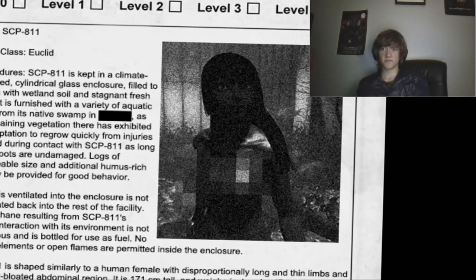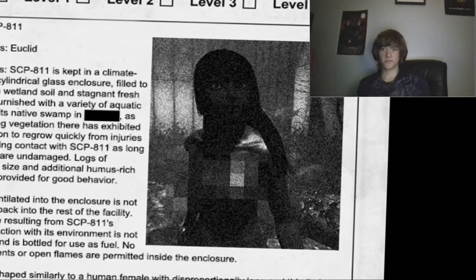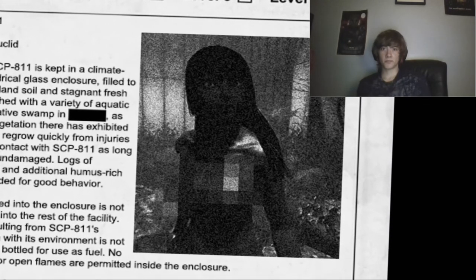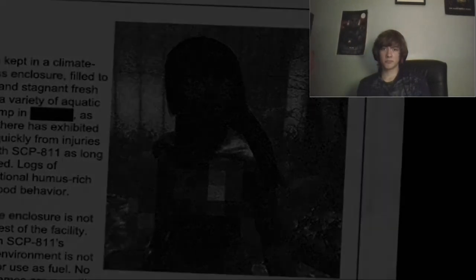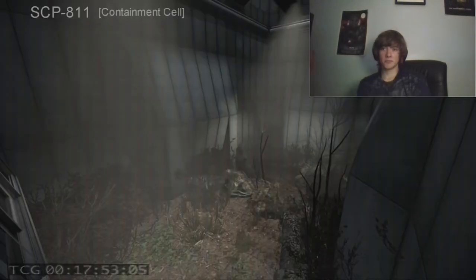The palmar and plantar surfaces of SCP-811's skin constantly secrete a clear, green-tinted mucus with minor adhesive properties. This mucus does not appear to have any effect on its own tissue, but any other organic matter that it comes in contact with begins to rapidly decompose through processes not fully understood, reducing the matter into slightly viscous black liquid.